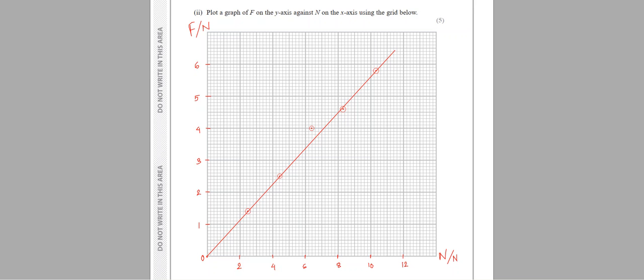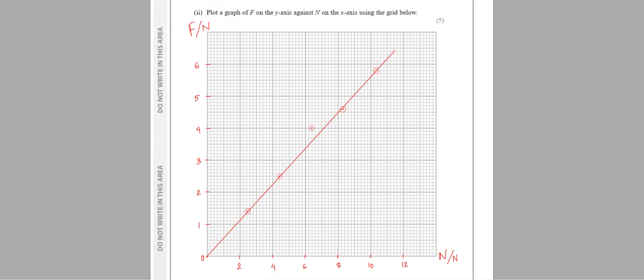And the last marking point is for the line of best fit. I always say the line of best fit is a line where there are an equal number of points above and below the line. So if you look at this point, this is technically above the line, and if you look at this point, this is below the line, and the rest of the plotted points are on the line.